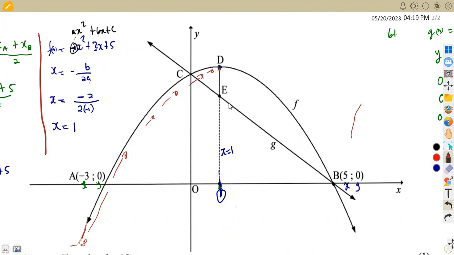That is when it is stationary. So at this point D, there is no movement at all. It is stationary at the point where x is equal to 1. It is now stationary, meaning to say there's no movement. From this point D, if you check now, it's now decreasing. Our function is going down. It's now decreasing. So as we are focusing on these values of x, which are on this side of 1, from this side, not at x is equal to 1, because at exactly where x is equal to 1, there is no movement.